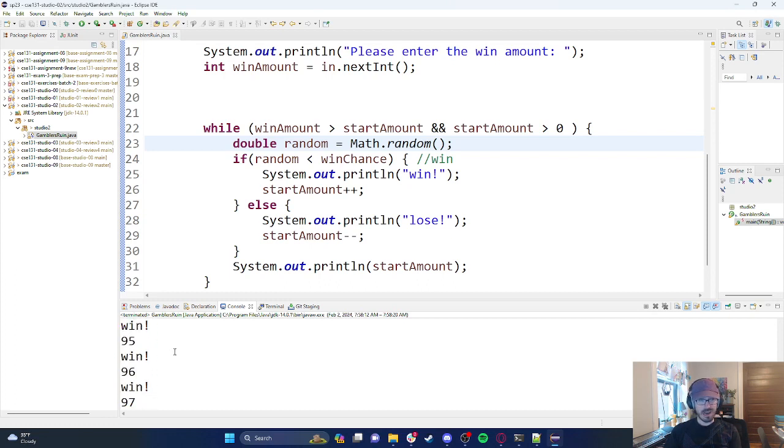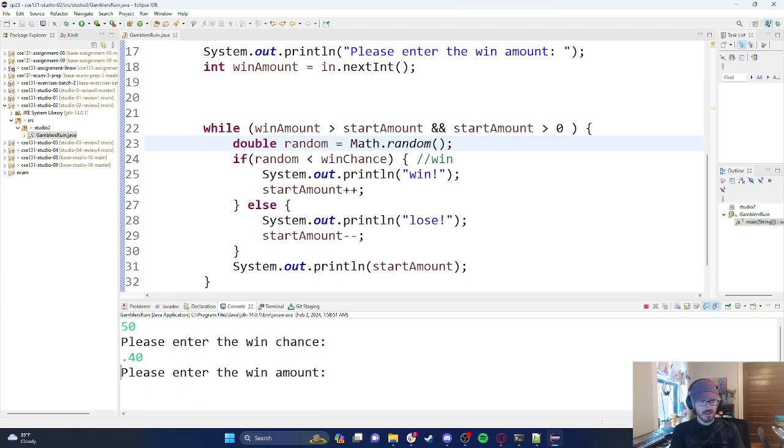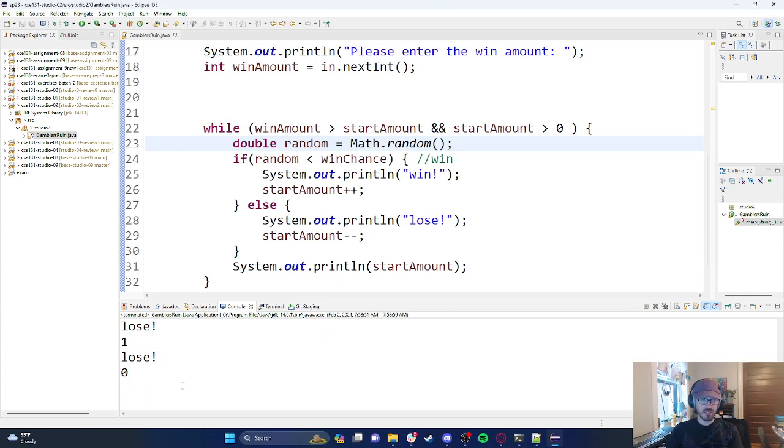It took us a lot longer, you can see, right? We did not just win every single game. It's now a combination of wins and losses. But yes, it's all accounted for. This does appear to be properly simulating, and if you want to tweak it a little bit to see this, let's change the win chance, even if we say like 40%, right? Definitely expect to lose under those conditions, right? So it does appear to be working, but we're not done yet. We still have more work to do.